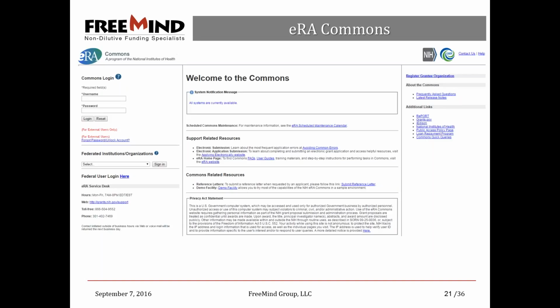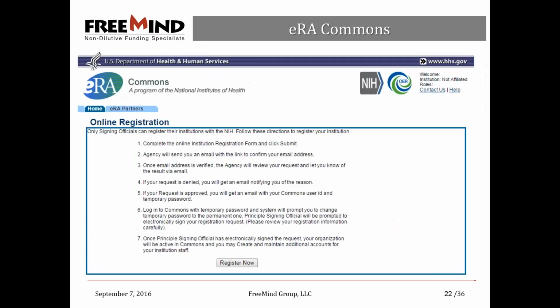So this is what the eRA Commons homepage looks like. You will need to register as a new organization. If you click that, you'll have the instructions. And they have actually just upgraded the way that they do things. Around, I think, 12 months ago, the NIH stepped into the 21st century, because until then, in order to be signed for the eRA Commons system, you needed to send them a fax.